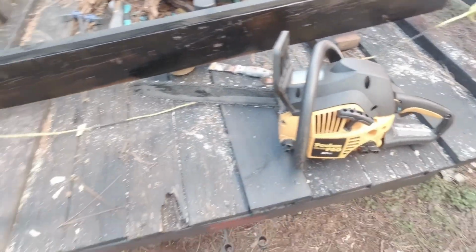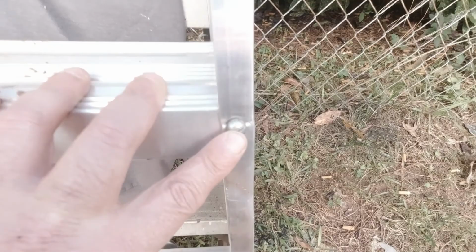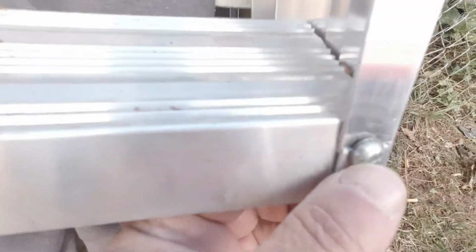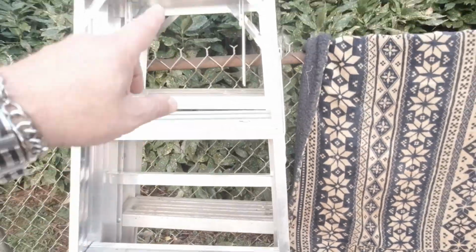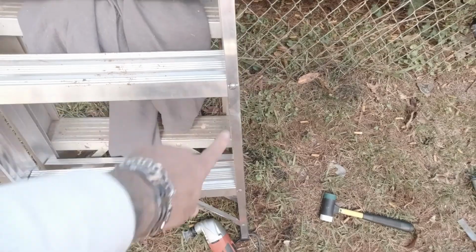She started right up. The ladder's fixed. I got a bolt on here. Well, I got a round head screw, which is almost like that, but it'll work. I'll file it down a little bit, clean it up. I got to get it set in a little bit more. I bought that on Craigslist, brand new. The only thing wrong with it was that. What else am I doing here?